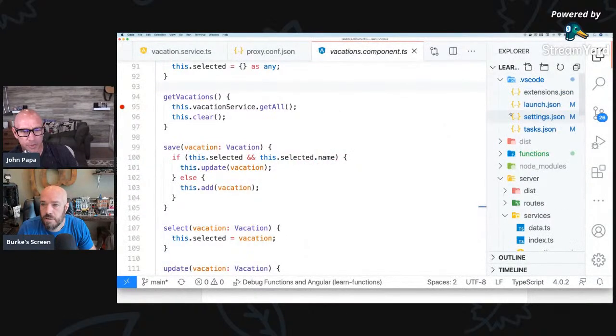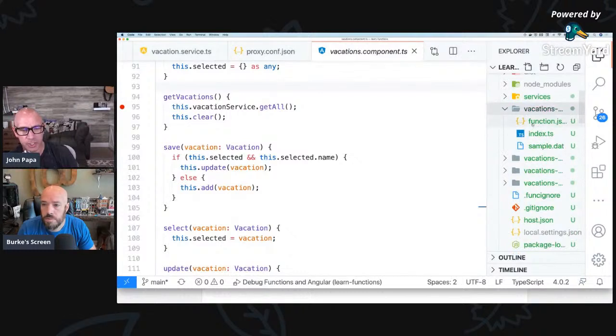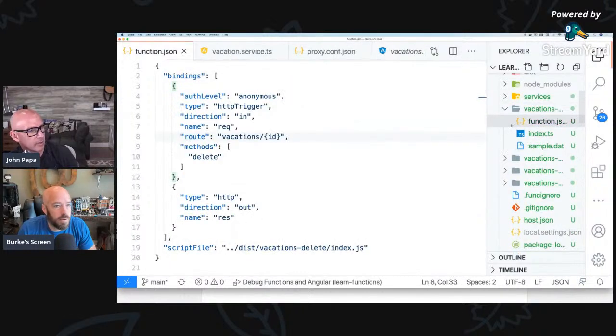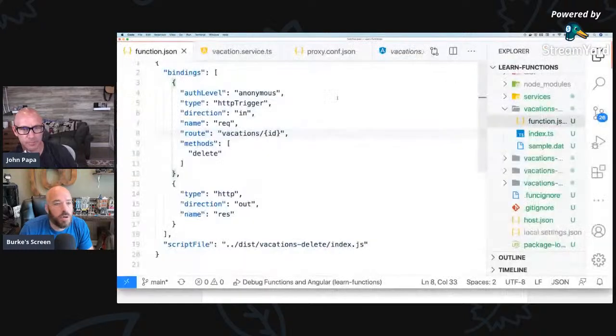Yeah. Everybody, let's try to follow along here. If you know which the answer is, A, B, C, or D, go ahead and type it into the chat. Which one do you think Burke should do? And I'll give you a hint. He was correct in that auth level is not the correct thing to do here. So where do you change the route endpoint's name to be vacations? Is this the rec object? It's got to be. So name is rec.